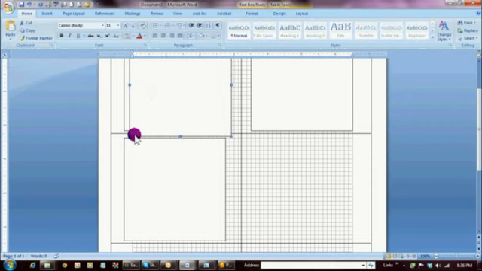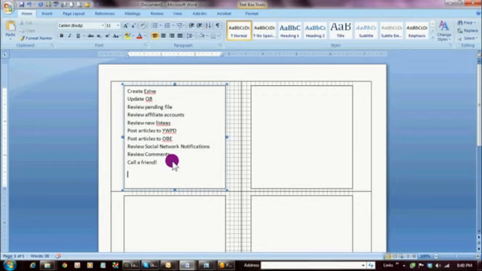Once you've prepared your sheets that you're going to print to, the next thing is to create your list. You can go into your blank and just click into the first one and start typing your list. I'm going to cheat a little bit because I had already created a list. Once you've created the first list, because you want to make several copies of this same list, go ahead and highlight it and use the copy feature. You can right click and copy, or you can go up here and say copy, and then paste it into the other boxes.